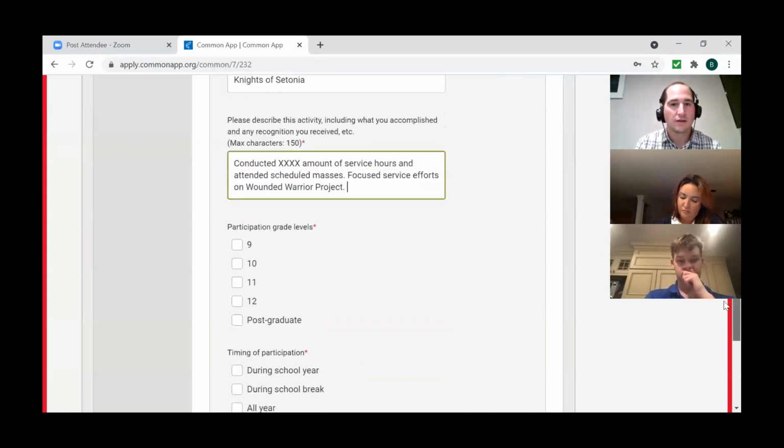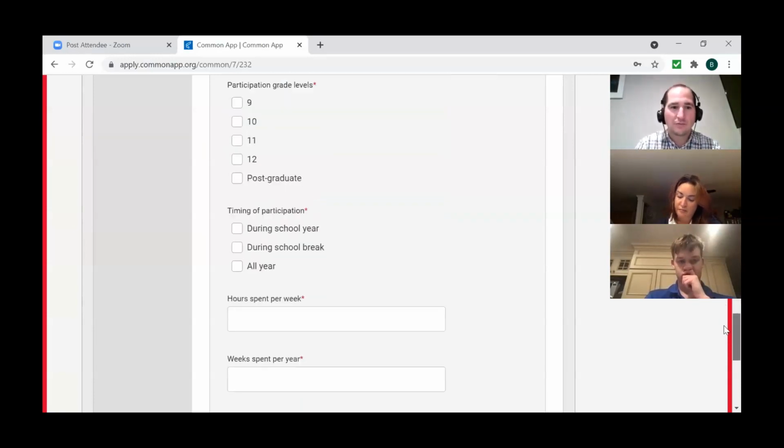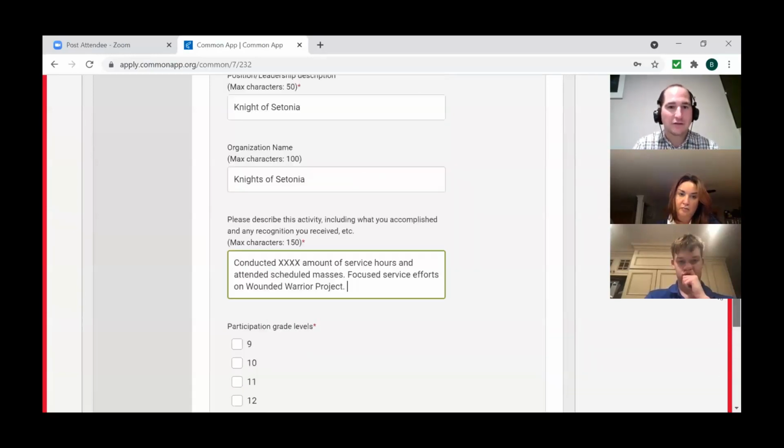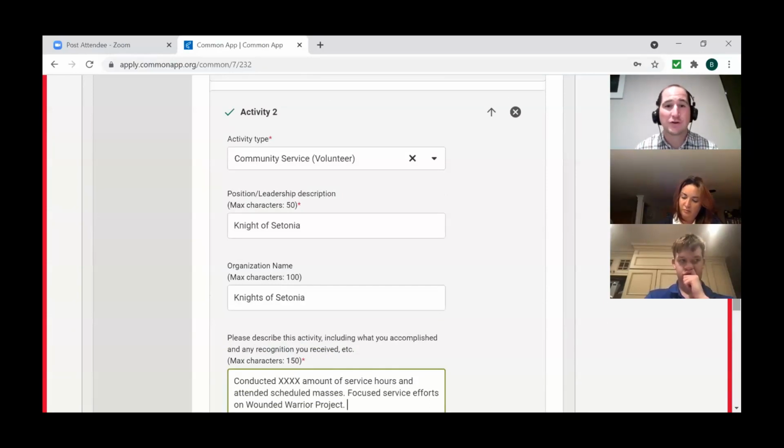So with activities, it's hard. It's 150 characters. For you guys on here, it's 10 over a tweet, okay? Or an original tweet, that is. You know, so you don't have a lot of space. You got to be very concise. Other things that stick out when you're reviewing applications. If you put a period at the end of every description, at the end of one, put a period at the end of all of them.